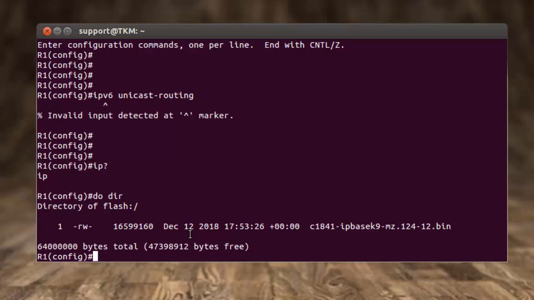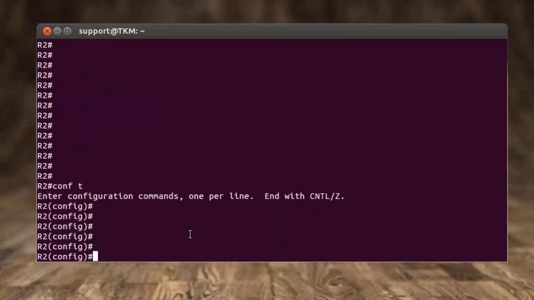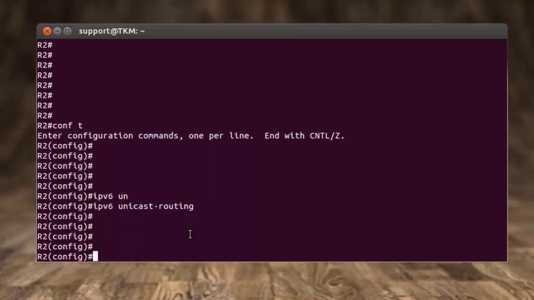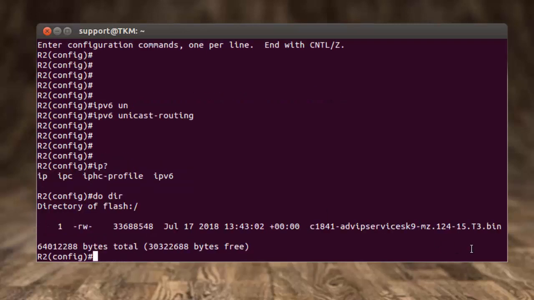Now through this terminal, I actually have sessions established with multiple routers. So now I'm just going to issue a key sequence and bounce over to router 2. On this router right here, we're going to try to issue the same command. Now on this router, this command is understood, so I'm actually going to tab complete it. To investigate this, I'm going to back this off. And here we can see that there are multiple commands that begin with IP. To investigate this even further, we're going to take a look at our image file. And here we can see that we are using the same software version, however, we're using a different feature set, and that's giving us these additional commands.